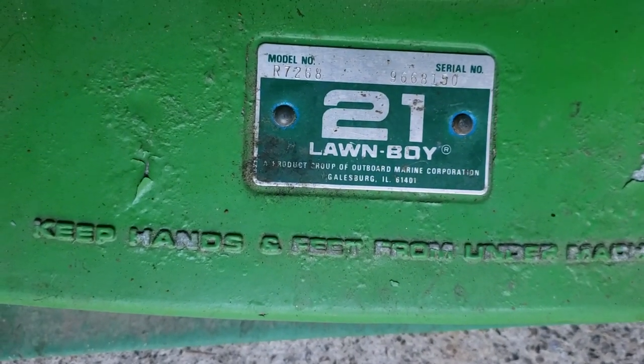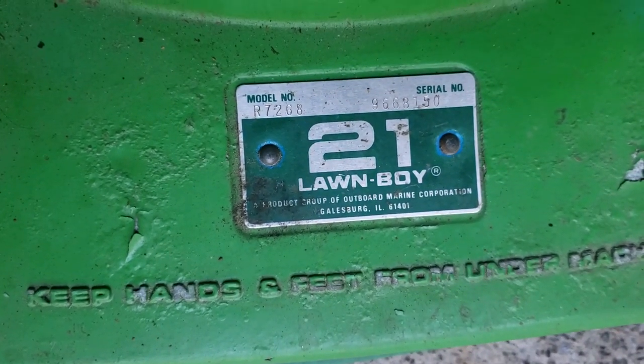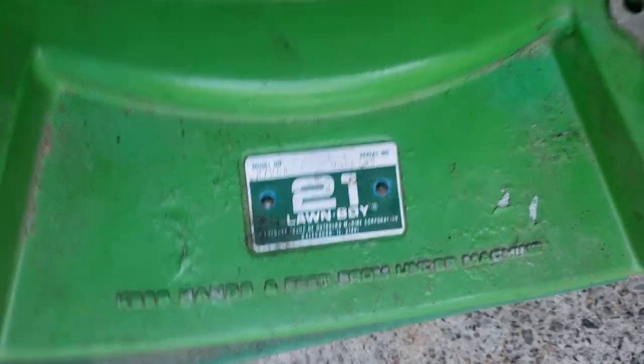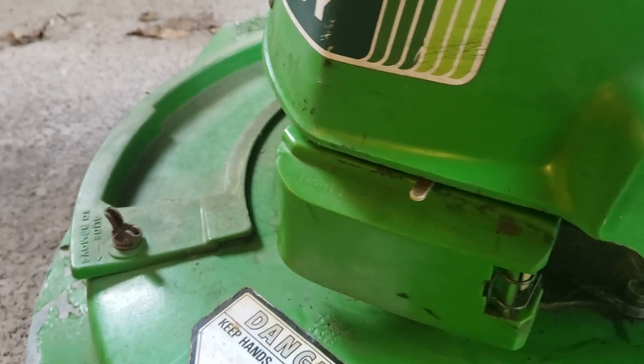It's an R7268, which is rear bagger. Obviously, the bagger is missing from this. And from this serial number here, it's circa 1979.